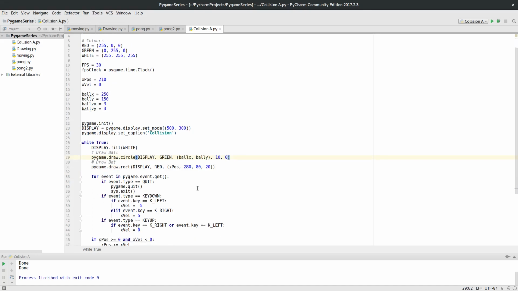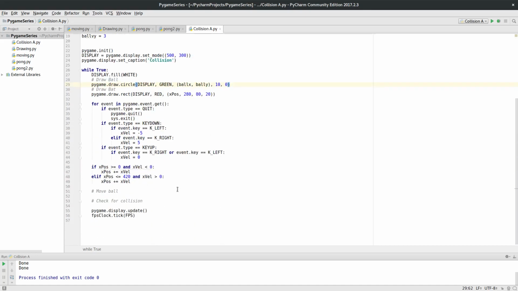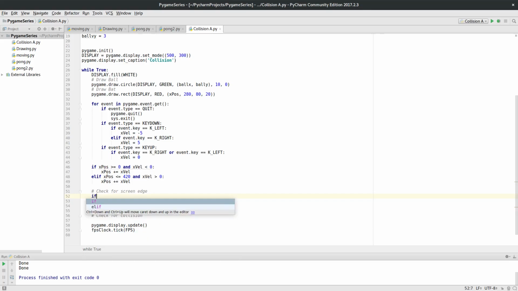The next thing I need to do is check to see if the ball is going to hit the edge of the screen. So I'm going to do that just after here. Let's put a comment in there. Check for screen edge, and so when checking that, this is really taken from the last one.